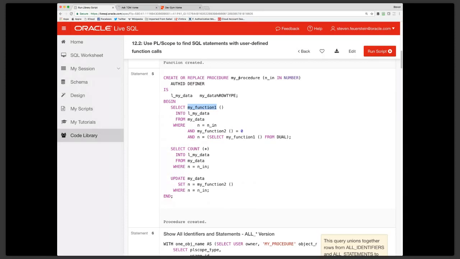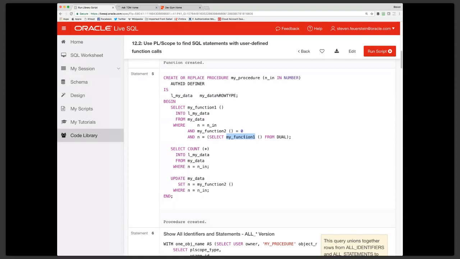So this procedure executes a SQL statement, that's one context switch, and then when it calls my function 1, it executes another context switch. Let's say I'm returning 10 rows, then there'll be 10 context switches for my function 1. Even worse, if I call my functions inside a where clause, I might have gone through thousands, tens of thousands of rows to get 10 up here. This function and this function will be called tens of thousands of times. So user-defined functions in SQL are a great feature, but they can cause severe performance problems.